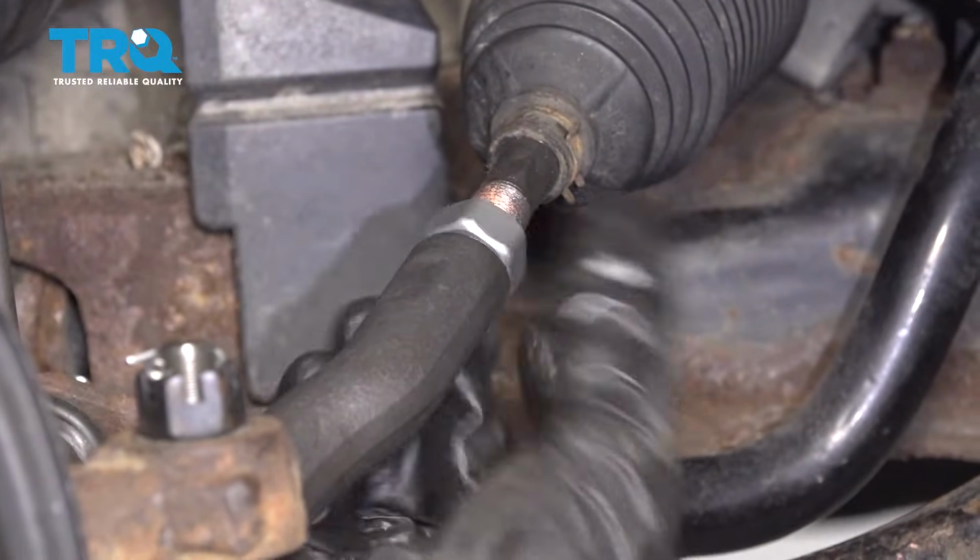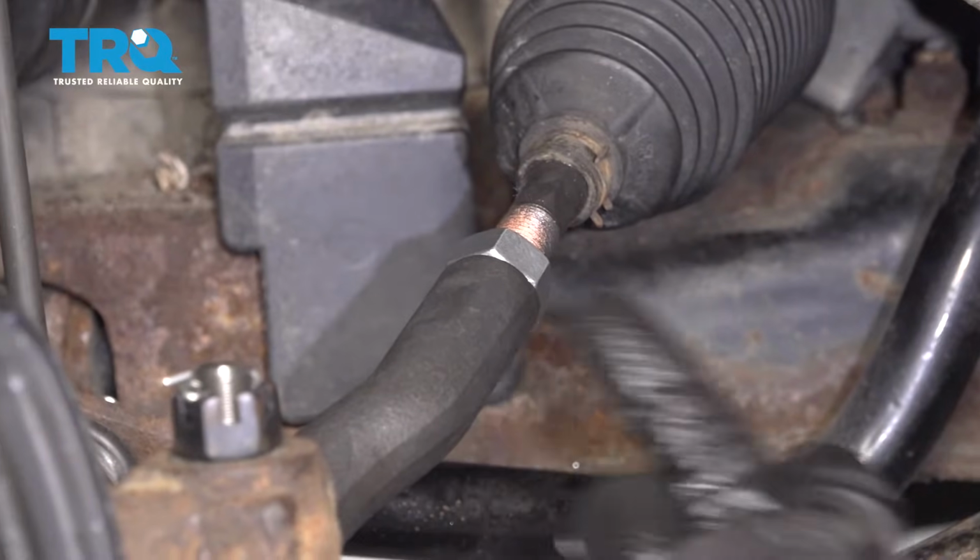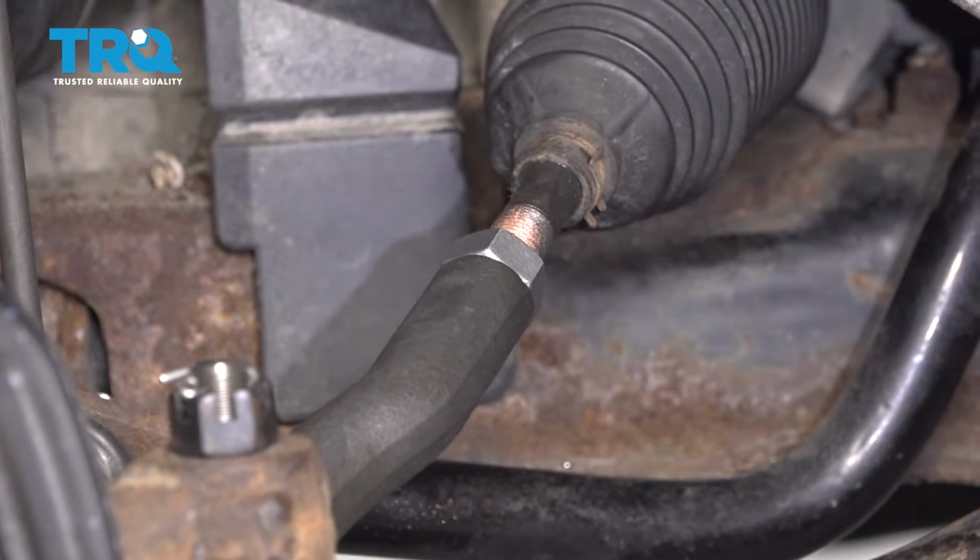Now it's time to go ahead and lock down this jam nut. Let's press it all the way up against the outer tie rod end. We'll snug it up, and then you're going to torque this to 59 foot-pounds if you have the ability.